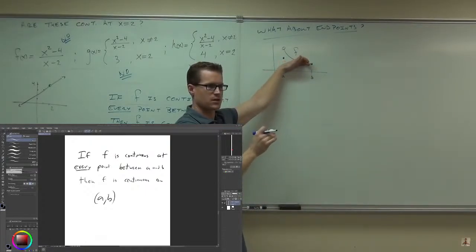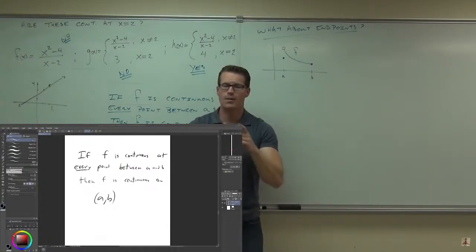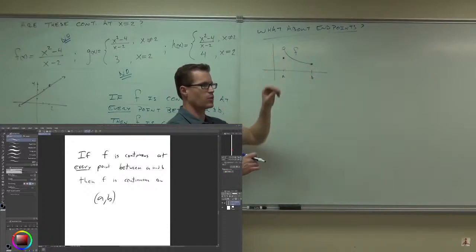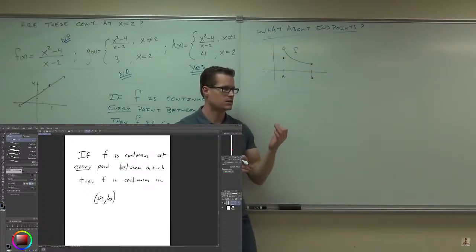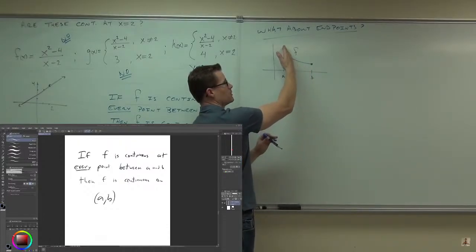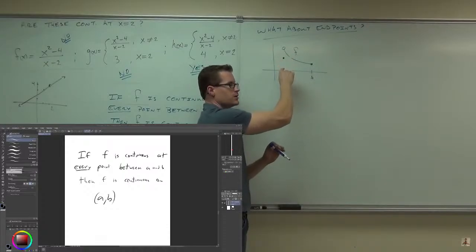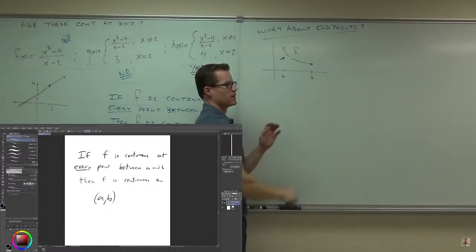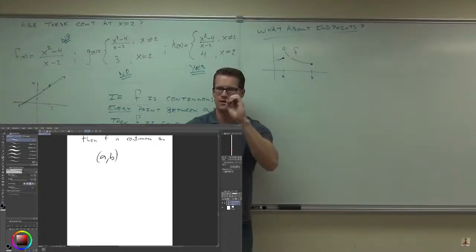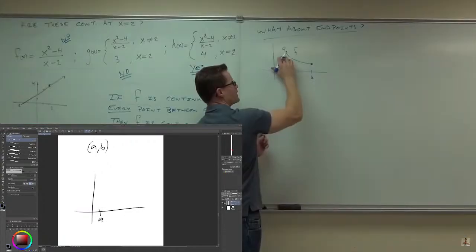Does that make sense to you? So it's going to the point and the point exists. You with me? How about the left-hand side? Is it continuous at the point a? The limit exists from the right, sure. The point exists, but is the limit equal to the point? No, this would be kind of like a jump, right? If I had this going this way, that would be like a jump discontinuity. You have that point that's not there. Now, it doesn't have that other side.